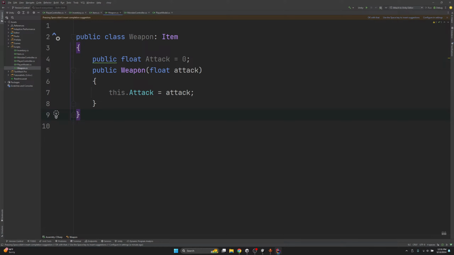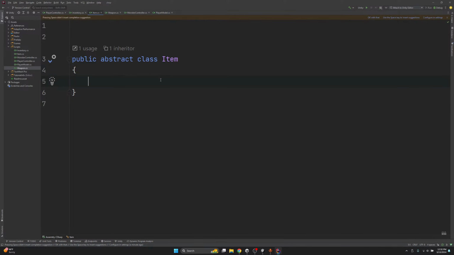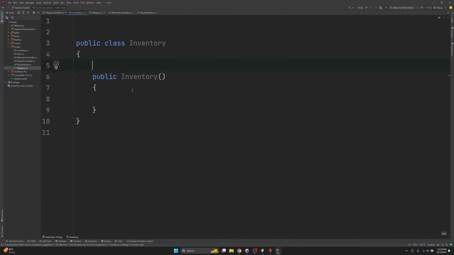You have weapons with an attack stat. There's an item. I don't even know what item should really have, to be honest. I mean, it'll make some things easier later on.